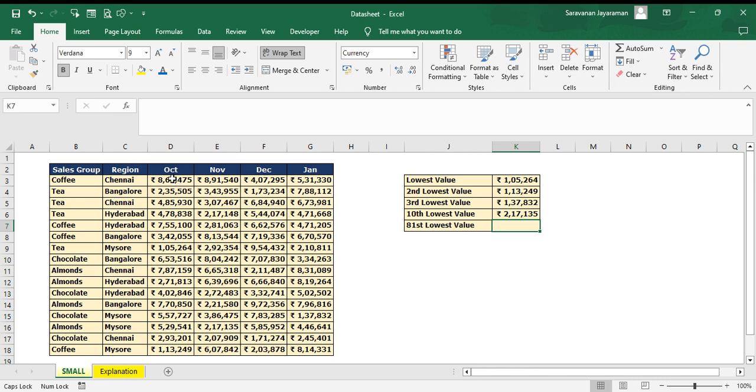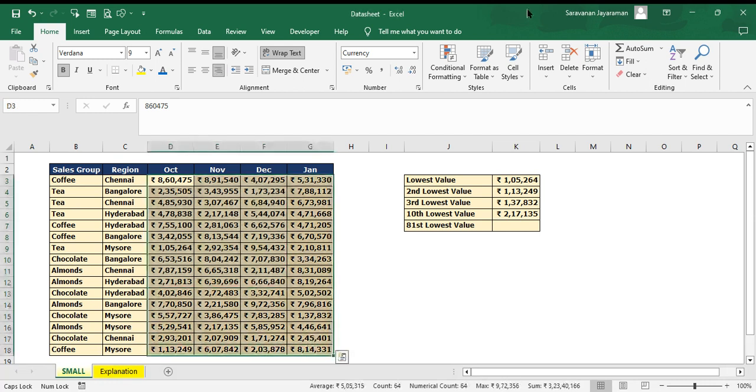Now we want the 81st lowest. But if you see, if we select this data from D3 to G18, we have only, sorry, 64.